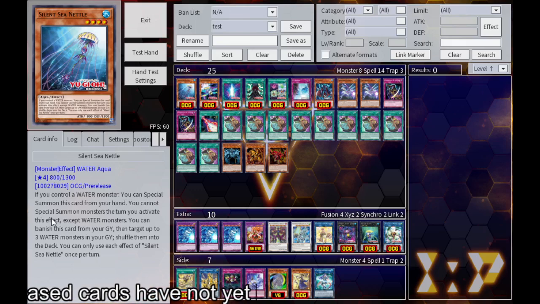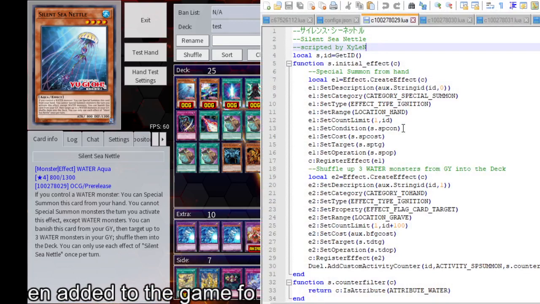Okay, level 4, water, Aqua. If you control a water monster, you can Special Summon this card from your hand. You can activate the effects of Water monsters. You can banish this card from your graveyard and target up to 3 Water monsters in your graveyard, and shuffle them into the deck. You can only use each effect once per turn. So, that's Silent Sea Nettle.